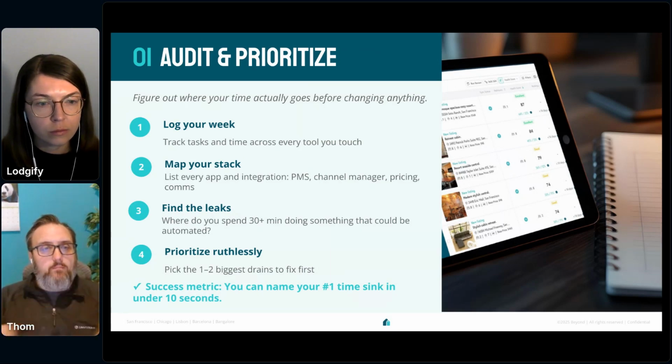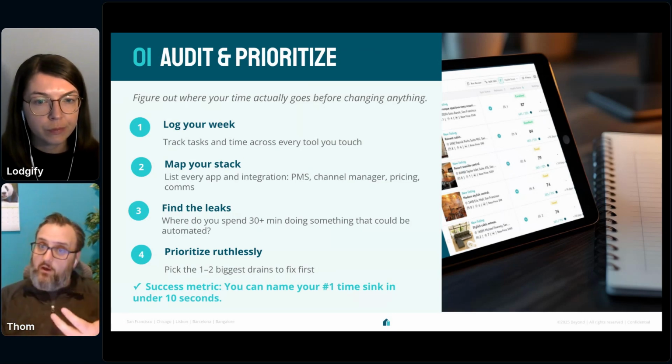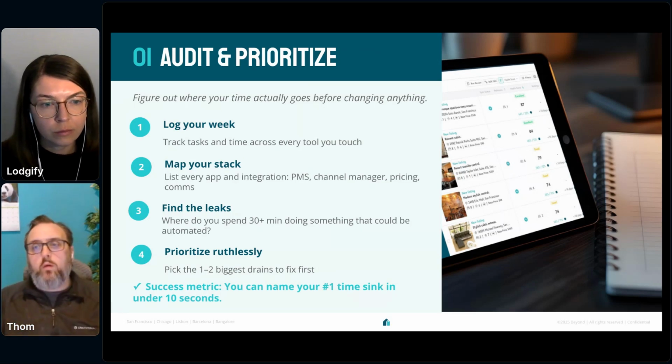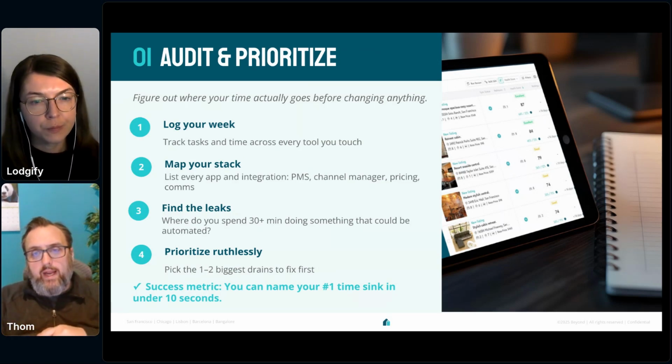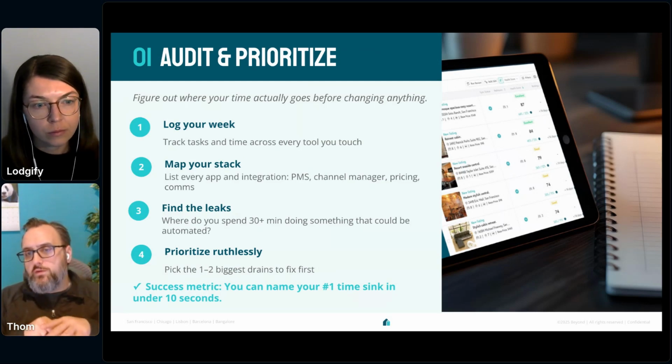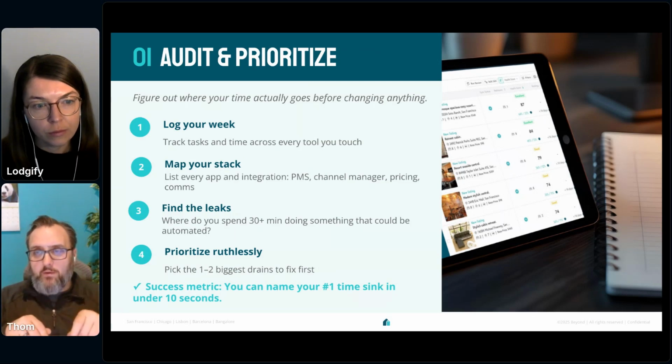Next, we're going to go ahead and map out your tech stack. Write down every tool that you touch. Lodgify, your channel management, whatever you're using, like Beyond for dynamic pricing, your PMS, how you're messaging with people, what reports you're pulling. And I think you're probably going to end up being surprised by just how many different tools you touch and use, and maybe more surprised by how little these are currently working together.